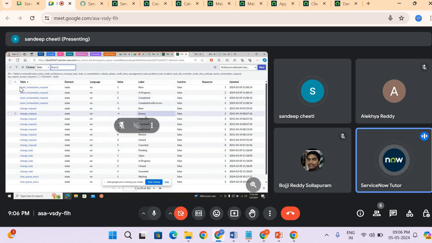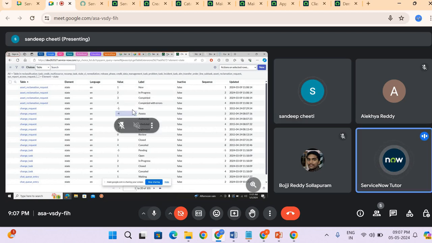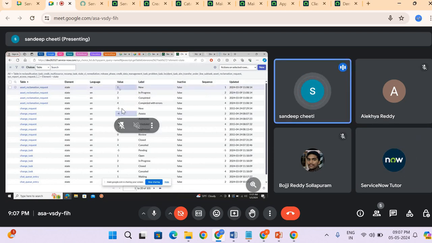Here you have to select our table, which is change request. This is -4 and this is 1. New is 1, I guess. For change request, it is -4, -5, -4.